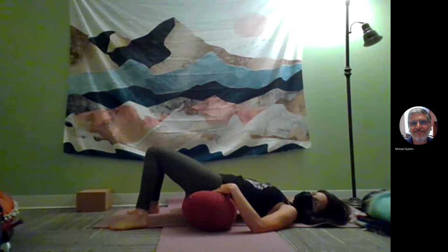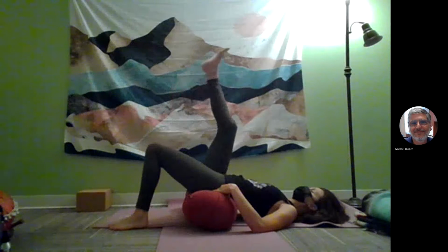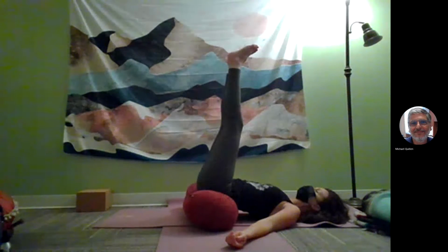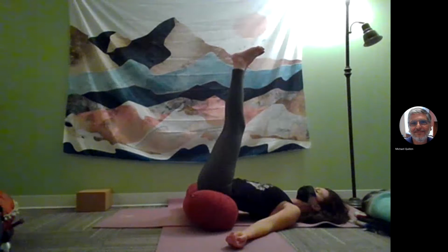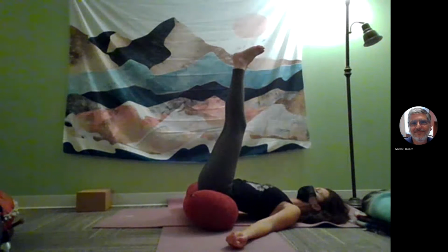And then let the hips just release down. You may choose to stay right here or take one leg up and then the other leg up. Relaxing the upper body, just feeling all the nourishment of the blood, the nutrients coming down from the ankles, through the knees, to the hips. Feel free to stay here as long as you'd like.